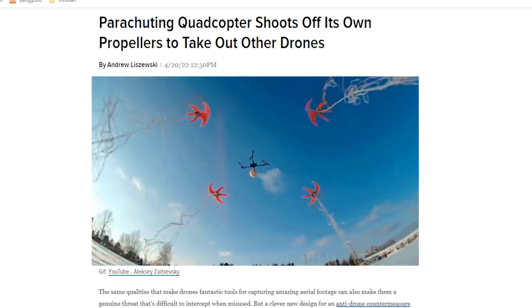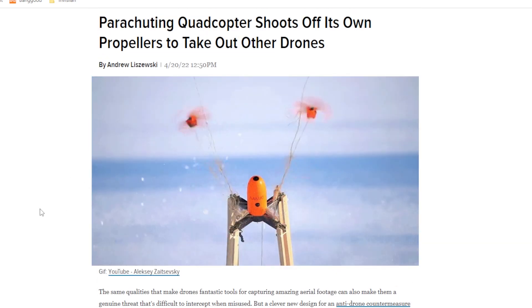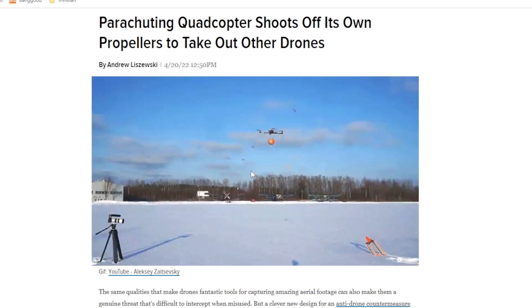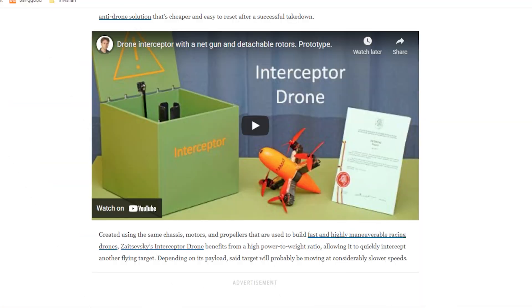I would like to see this work with both of them in the air. This is an interesting proof of concept — you can see that it just has to tangle up the props. It kind of misses, goes off to the side, but it gets into the props enough that it takes the drone down. We've played Velocidrone combat, and you know how hard it is to get a line on a five-inch racing drone — it's very hard. This is more like a DJI drone that's just moving in a direction, not doing dive bombs and split-S's to avoid things.